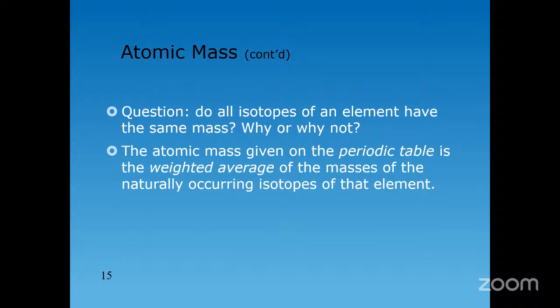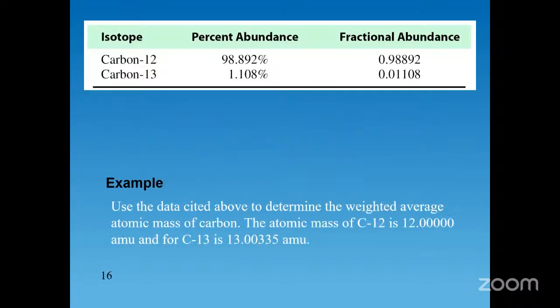If I could separate out the isotopes, what you'll find is that the proportions of the different isotopes will be relatively fixed, all right? So that brings us to the concept of what I call the weighted average atomic mass, right? Because for any legitimate periodic table, such as the one that you see here, each element has two numbers associated with it. One would be the atomic number, which, as we said before, by definition, is the number of protons. The other number that's associated with each element is the atomic mass.